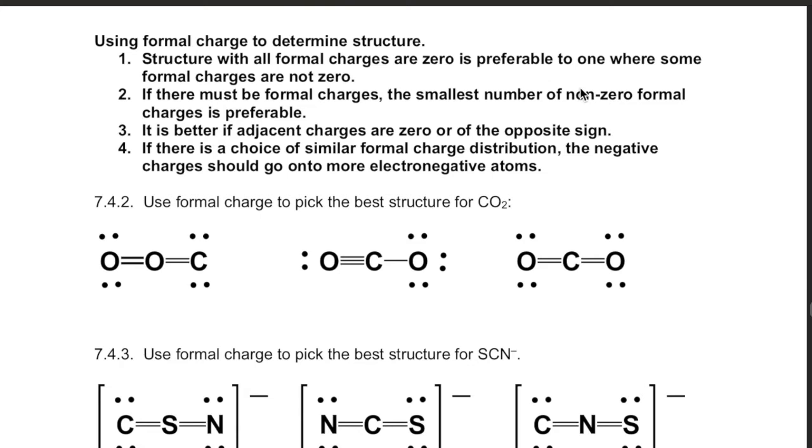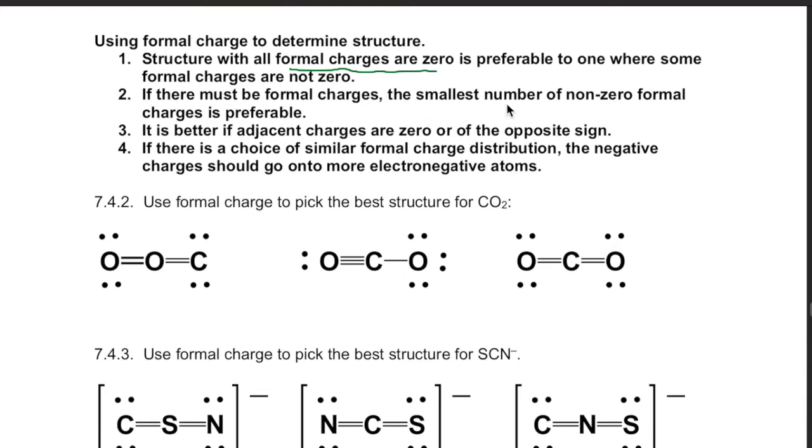So sometimes you can have several possible Lewis structures that have nothing wrong with them. The Lewis structure itself has the correct number of valence electrons and has octets around the elements like it should, but maybe you can draw a few different possibilities. And you can use formal charge to figure out which is the better Lewis structure. If you can draw one where all the formal charges are 0, then that is definitely the best. That's not going to be possible if we have an ion like this one down here. We can't have all the formal charges be 0, because then it would add up to 0, and where would this -1 charge come from? So it's not always going to be possible, but if you can, that would definitely be best.